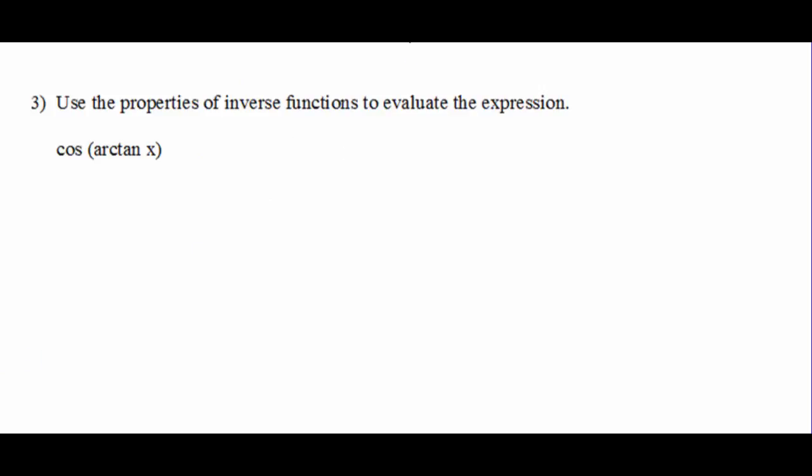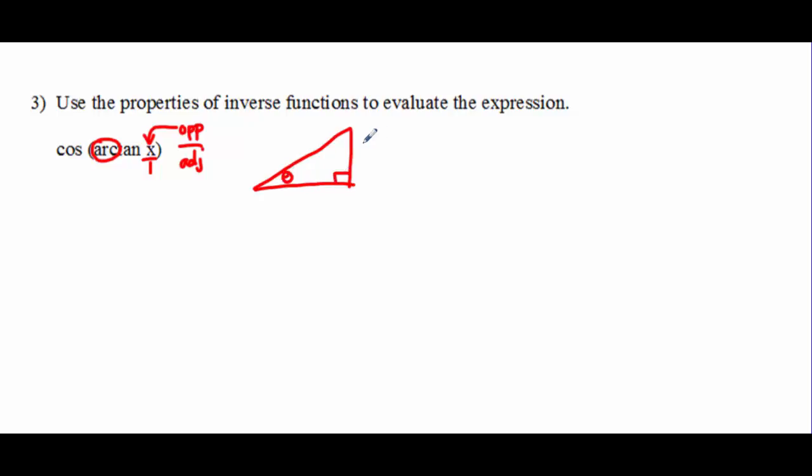Now we're going to use the properties of inverse functions to evaluate the expression. They say arctan is x, and the first thing we need to do is make that a fraction. So the arc part of this means that they're telling me the opposite side over the adjacent side of a triangle. Normally, when it's just tangent, we have an angle inside. But because it's arctan, they're telling us the opposite and adjacent side. So I don't need to draw quadrants, although I can if I want to. I just need a triangle.